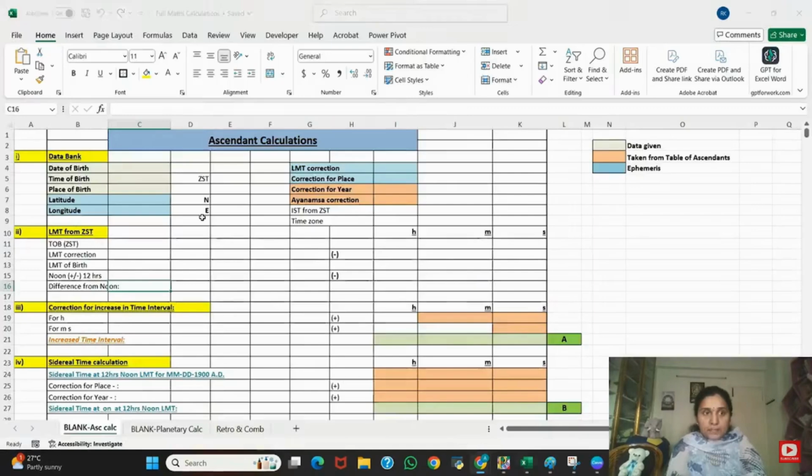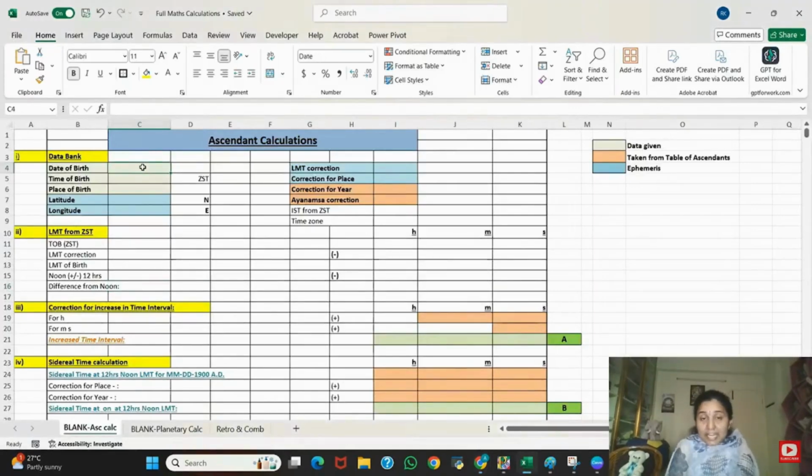So coming here, I will take one simple example, as I mentioned. As I have the ephemeris of 2020, I'll choose a date in the year 2020, which can show us how easily we can calculate. It will be for an Indian born in the year 2020. The date of birth I have chosen is April 25, 2020. Let's assume that a baby is born on 25th of April 2020, whose horoscope we have to prepare.